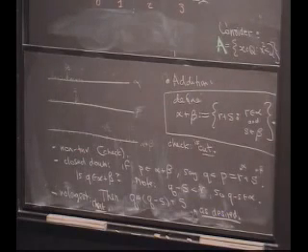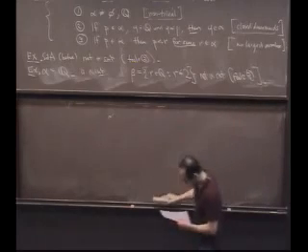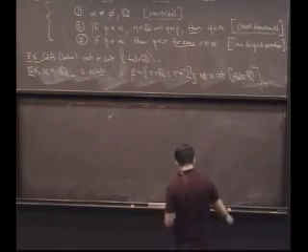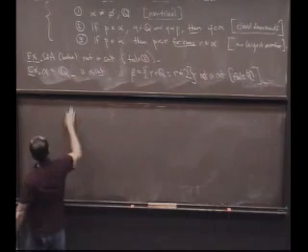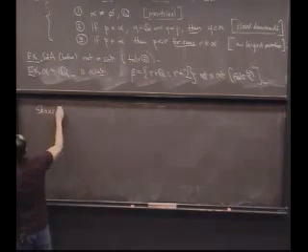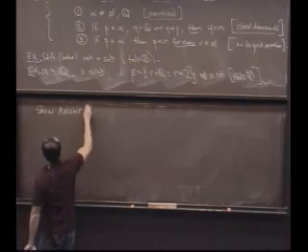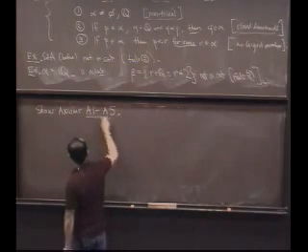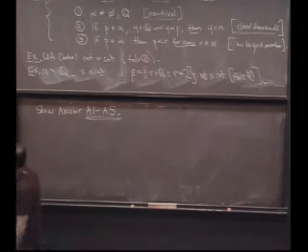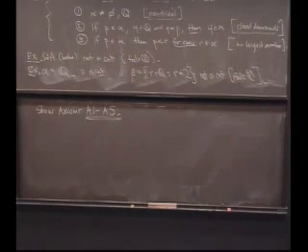Okay, so we have an order. We have an addition. We would want to show the properties, show the axioms for addition, A1 through A5. And again, I'm not going to do all of these. I'm just going to have you think through why they should be reasonable, and you can check them in the privacy of your own home.